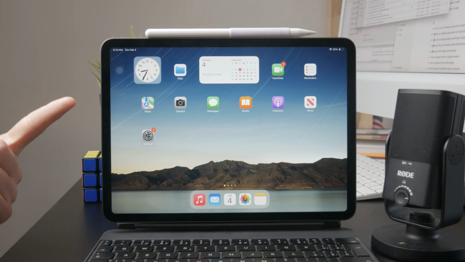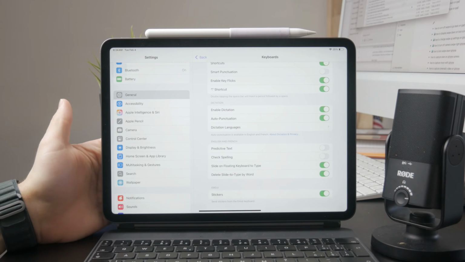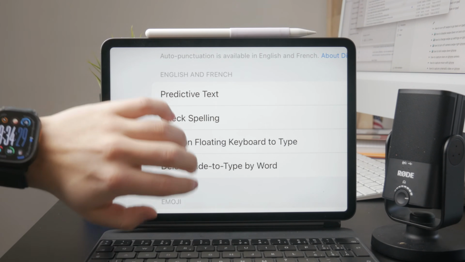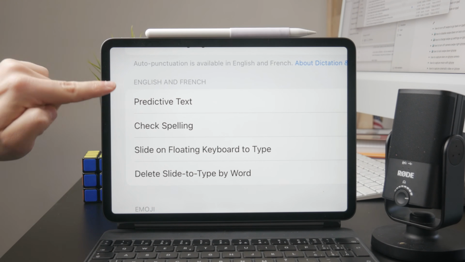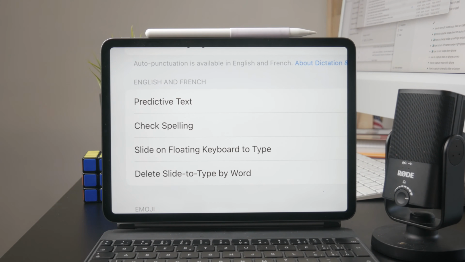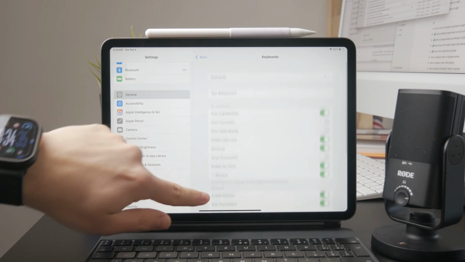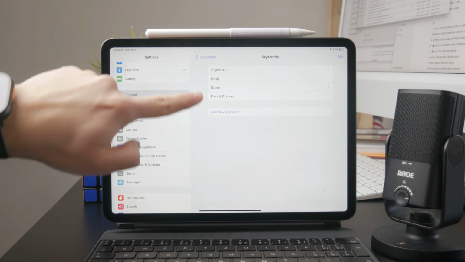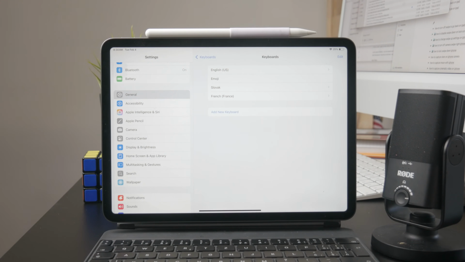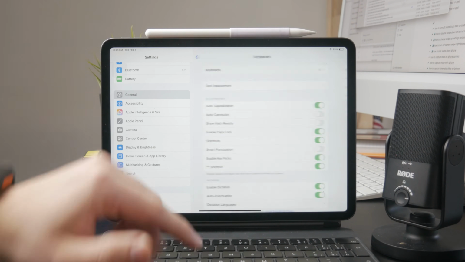Another thing to consider is the languages. As I mentioned, the language selections for me were English and French, meaning that even if I have some other language added to my keyboard, a different one may not support the swiping feature. So just use the one which you want and see if it works. And if not, just add English and you're going to be able to swipe on English keyboard as well, even though only English words are going to be recognized. But yeah, it just doesn't work for every language.